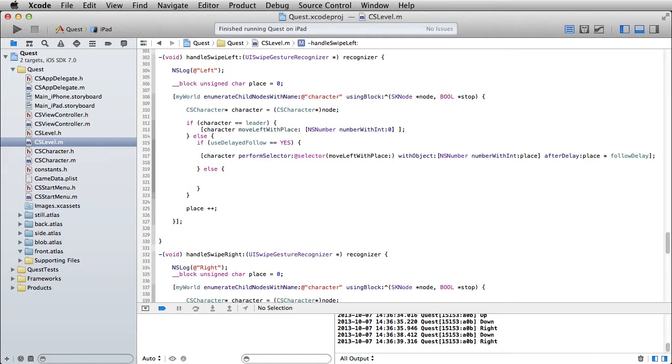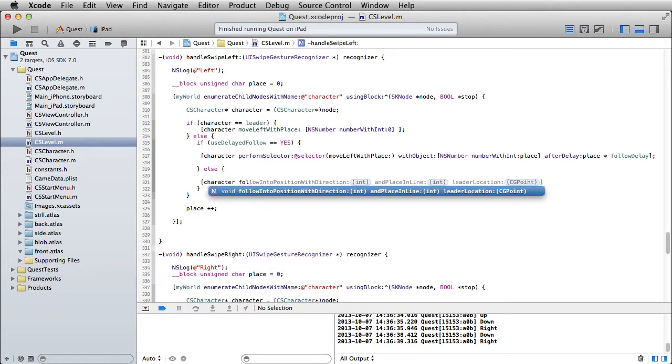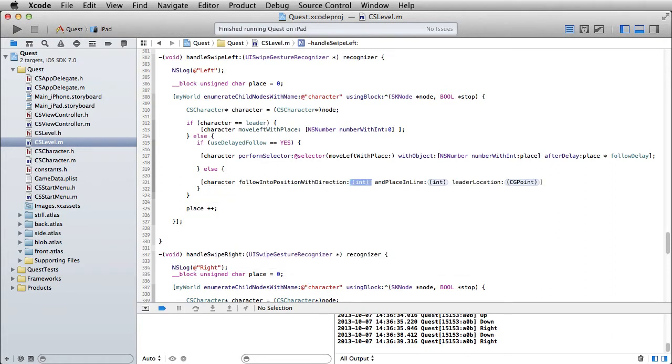So we'll say character follow into position with direction, and that direction we're going to have to get from over. Oh, well, obviously we know the direction. We're telling them which way to go, sorry.